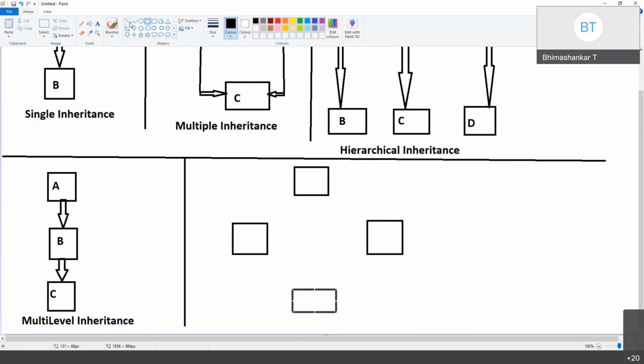So we can see how this has been inherited. Suppose we want to inherit from class A to class B and all. Similarly from here to here. So we can have the classes now defined.